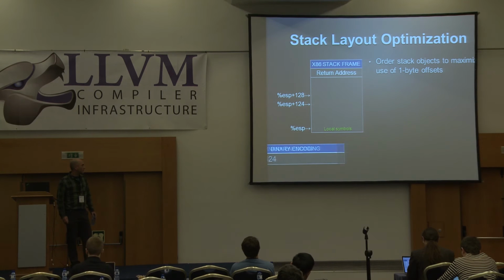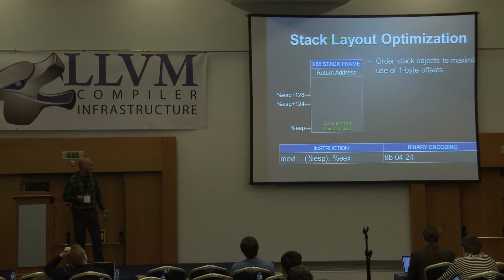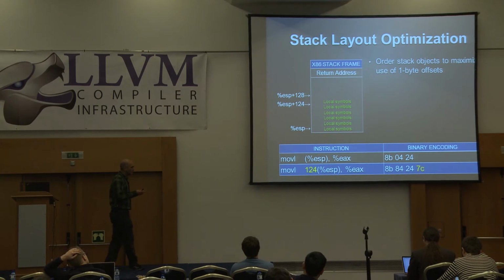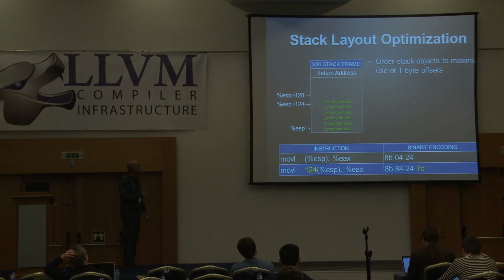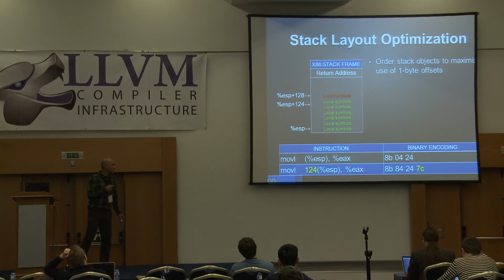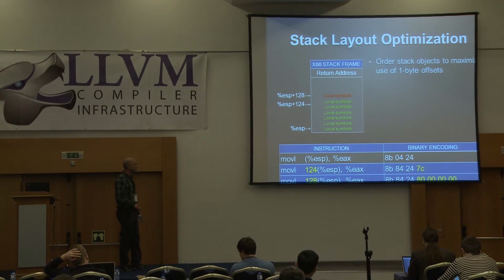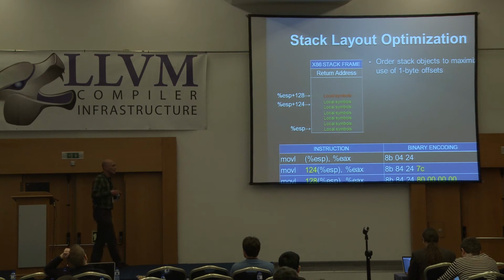So what does an access off of this kind of a stack look like? A local symbol that happens to be at the bottom of the stack is encoded using 3 bytes for a simple load. Well, that's not too bad. We have no offset there. All additional local variables that appear above this are going to need an extra byte to encode the offset relative to ESP. So we're up at 4 bytes, still not too bad. But once we cross the signed byte threshold, so anything above 128, things start getting a little more ugly. And now we're needing a whole 4 bytes to encode the offset. So we're now at 7 bytes for a simple load. And as you can kind of see, depending on how many variables you have and the size and frequency of access, you can dramatically affect your code size.